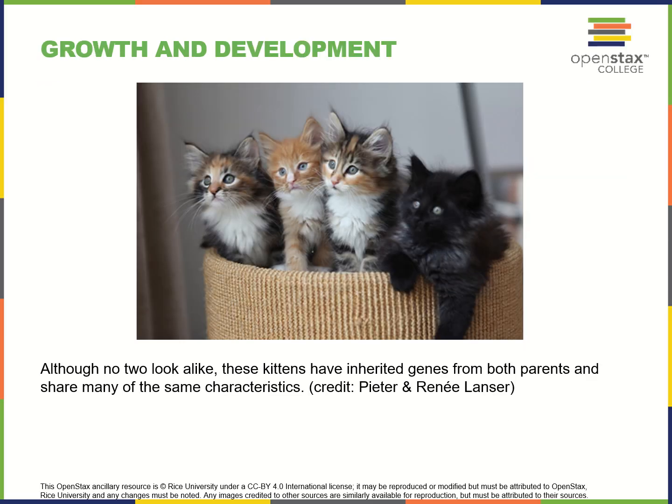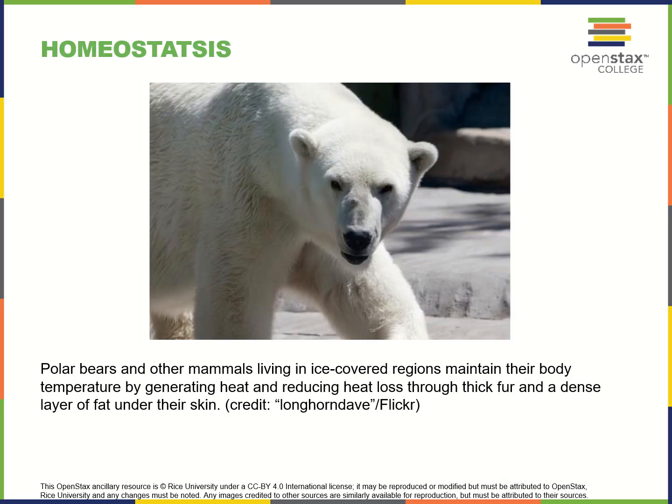Growth and development. I think this is one of the ones that I forgot to write on our list, but growth and development, the ability to grow, the ability to start small and end up big. We grow, we get older, we get larger, we develop more muscles and whatever it is that makes us grow. Okay? And then homeostasis. Again, homeostasis is just the ability to maintain balance.